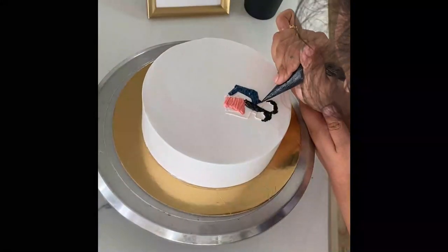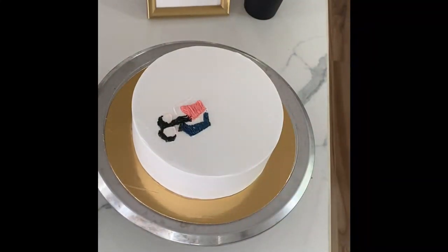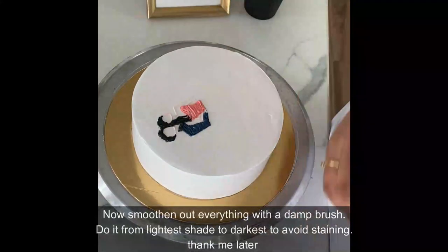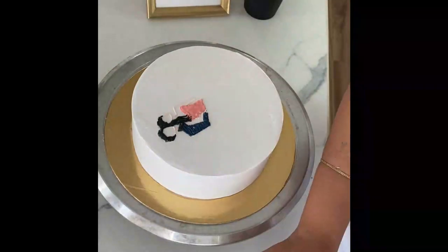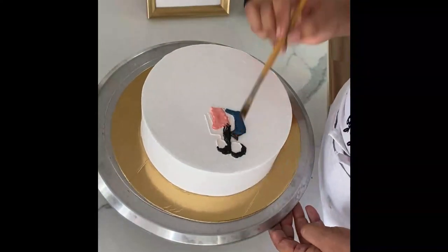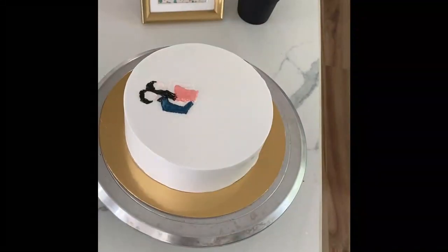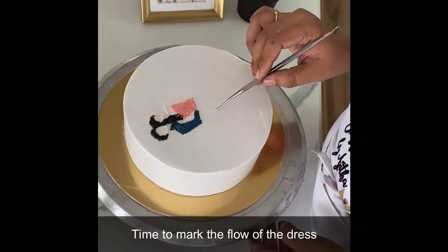When using dark black color, make sure you're very careful because just a slight touch of it tints anything on the cake. Make sure you fill in all the gaps before you start to smoothen it out, because if there are any gaps once you smoothen it they won't come even. Now take a wet brush and slightly dab on the cream you have already piped so that it smooths out on itself. Go from the lightest color to the darkest color so that there is no tinting.